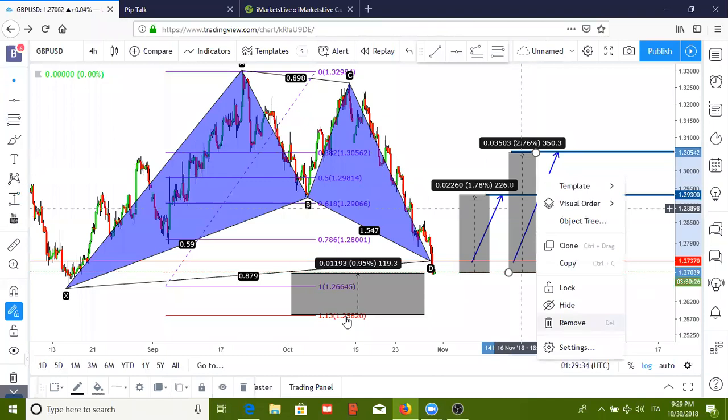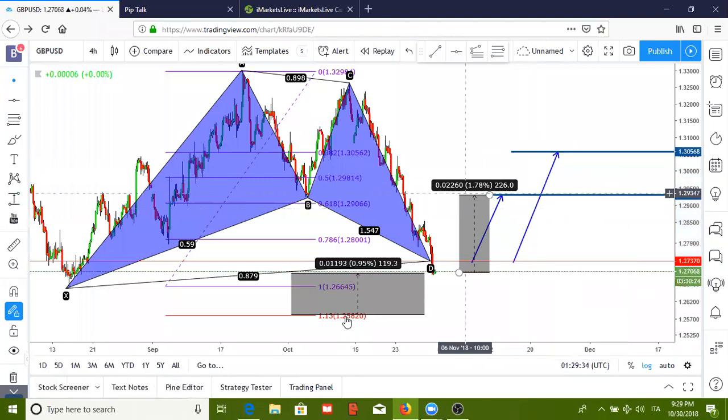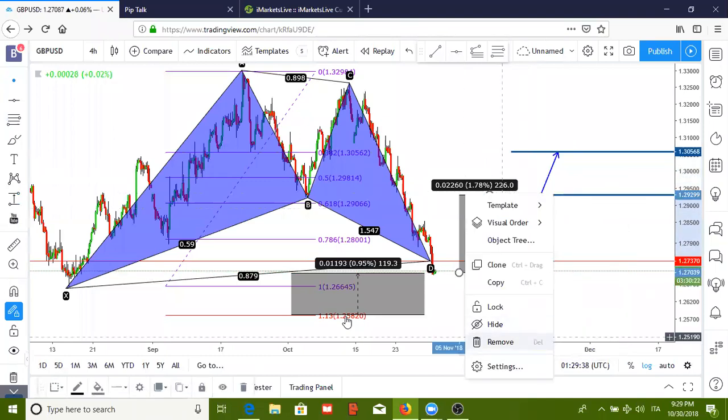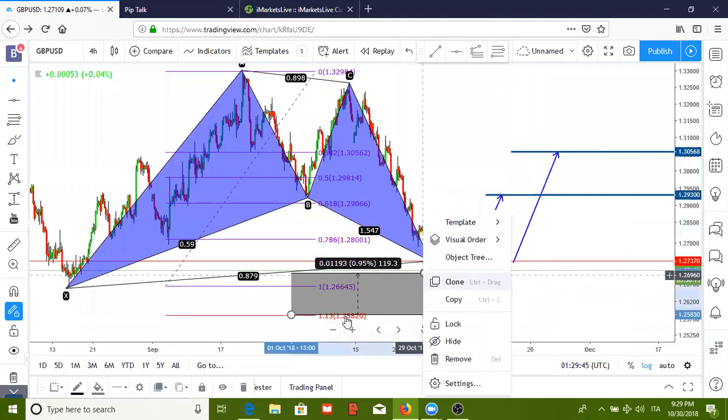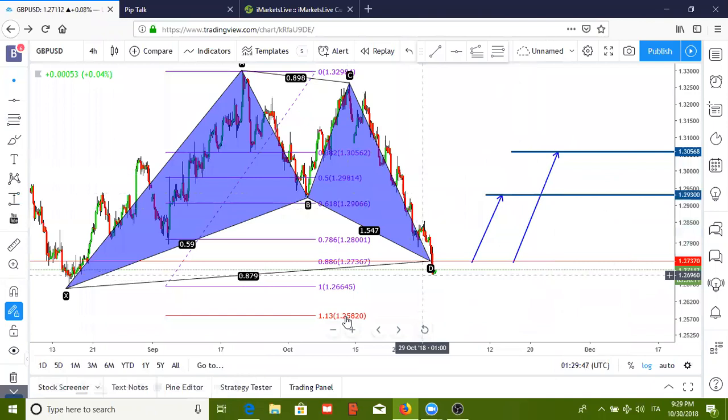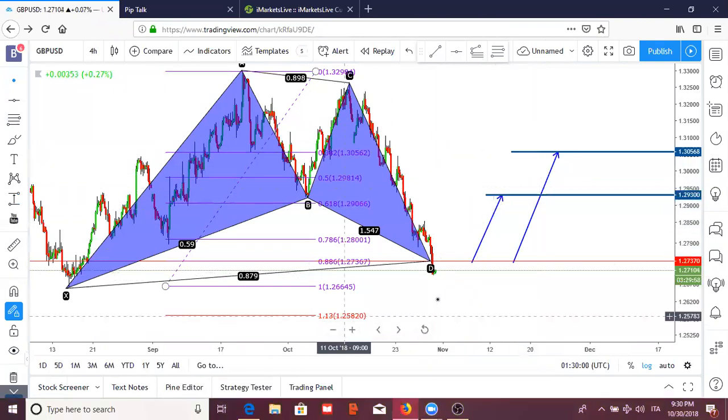So these are the two targets, this is the trade that I'm in right here. And again, I'm not saying price is going to push all the way down here to stop you out. But at the end of the day, if you find harmonic patterns on a bigger time frame, lower your lot sizes. So I'm expecting price to push up and hit these levels right here. I have proper risk management.